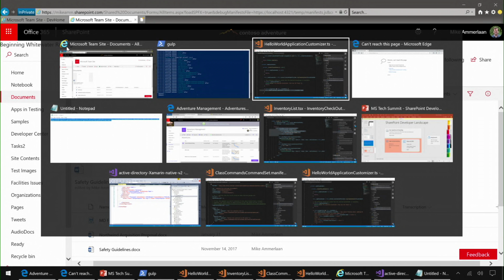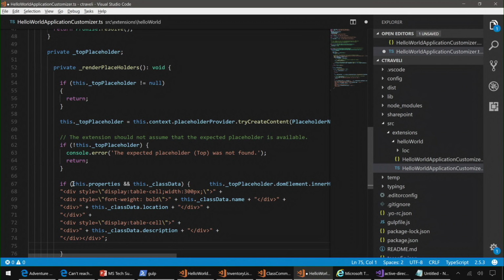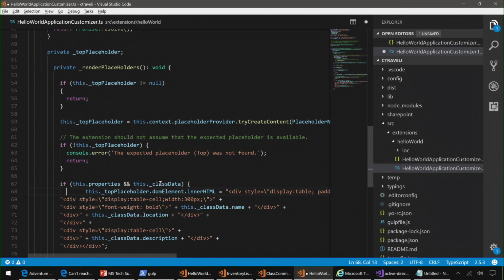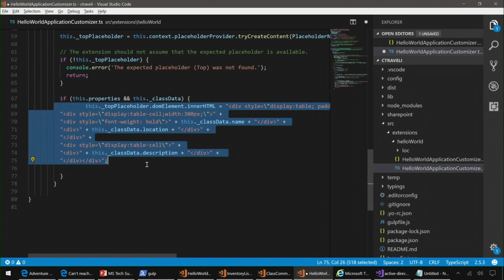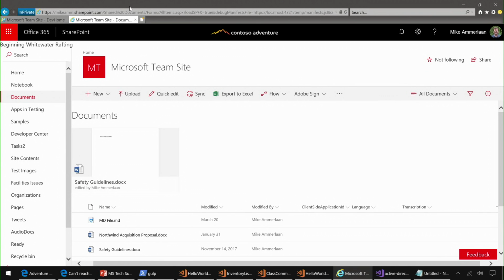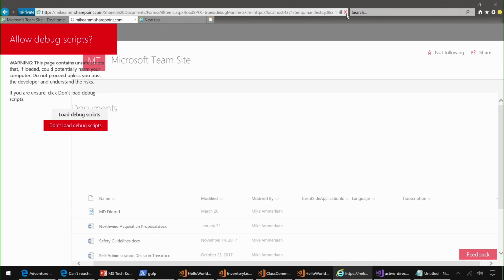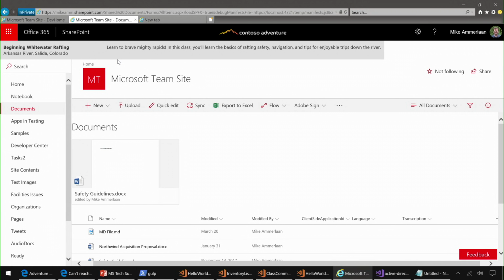Now I can do one more last minute thing to go improve the look and feel of this. And so I'm doing a little bit of a shortcut here. It's a little bit of a developer shortcut. Avert your eyes. It's not the cleanest of code, but what you can see here is that now I'm going to just render a little bit more custom HTML. And so if I come back to this page and hit refresh, say yes to loading debug scripts, now you can see it's got a little bit more of a presentation similar to what you saw earlier.